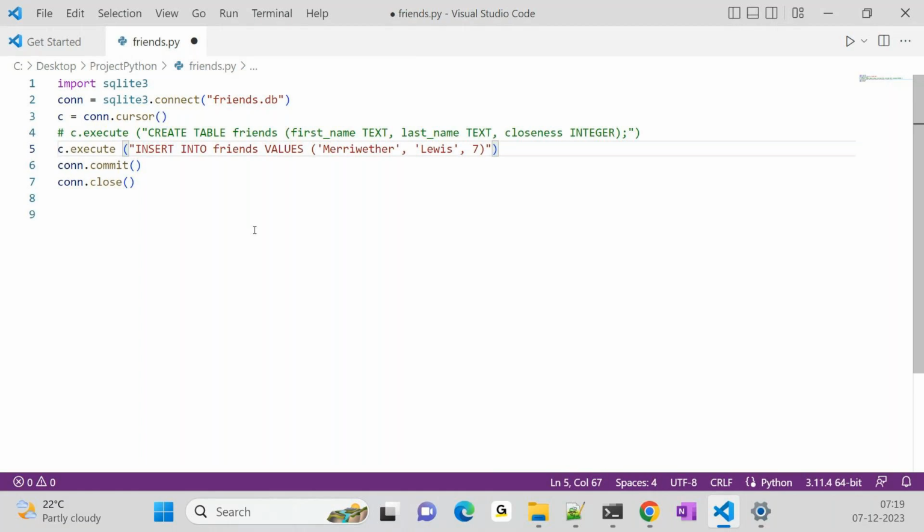I'm adding some first name, last name, and how close that friend is to me. Now what will happen? You are importing, then you're establishing a connection. Since the database file is already there, you are going and opening that particular connection.